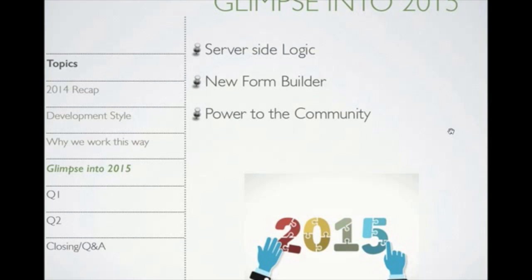But we want to be able to have the server start doing logic like the client does. So if a record comes in and the score is below 60%, you want to be able to do something with that record, take action, whether it's a reassignment or emailing somebody. Give the server logic the same way the client has it. And this could also expand into setting values too. So if a score comes in, you set another value to failed, and then all the fails get reviewed by the manager on a weekly basis.